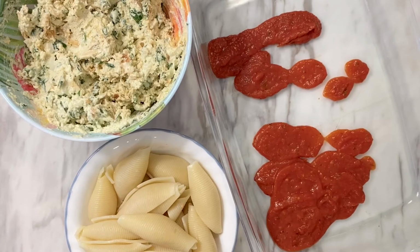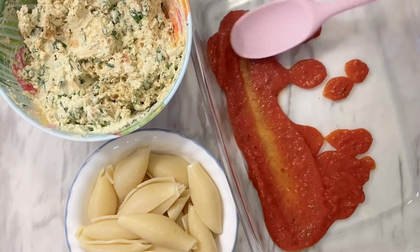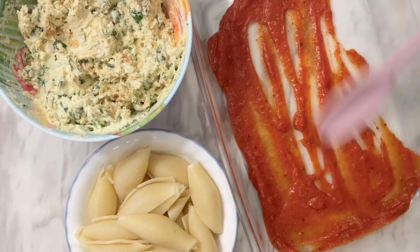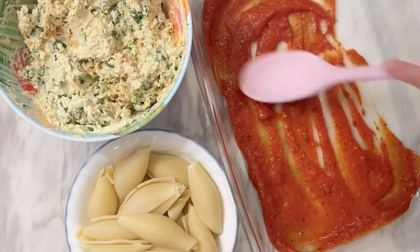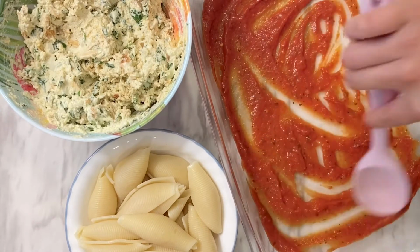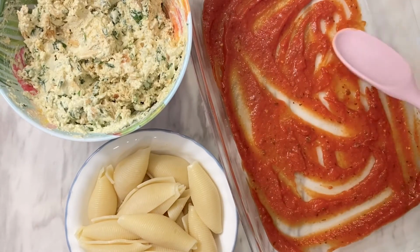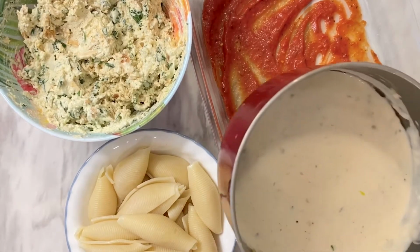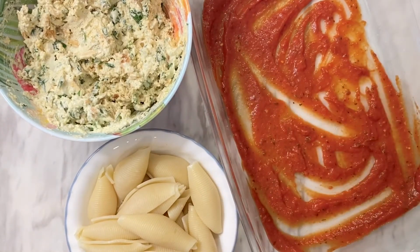So now I've just taken a jar of marinara sauce. I just took it right out of the jar, and now I'm spreading it at the bottom of my pan. I think this is a 9x13, so I'm just using a long baking dish that can go in the oven, and I'm just spreading it out. And now I'm going to add the white sauce that I made earlier, and then mix them together.